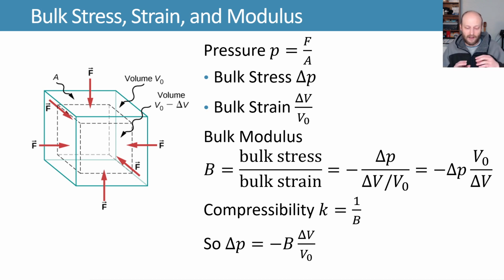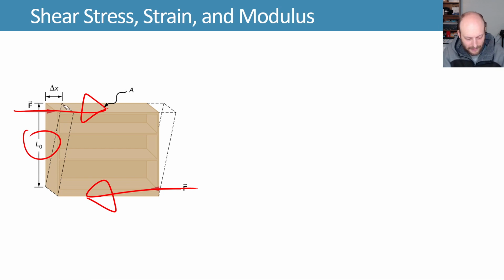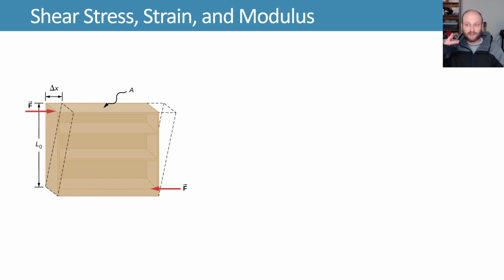So we've had normal stress. Here we've got some bulk stress. And now we'll talk about shear stress. Shear stress is where you've got some forces that are offset from each other by some distance here, L naught. And this is how shears work, or scissors work. You've got your paper, and you try and put some force offset by a distance, and you move that distance really close to one another to have a very high shear stress there.